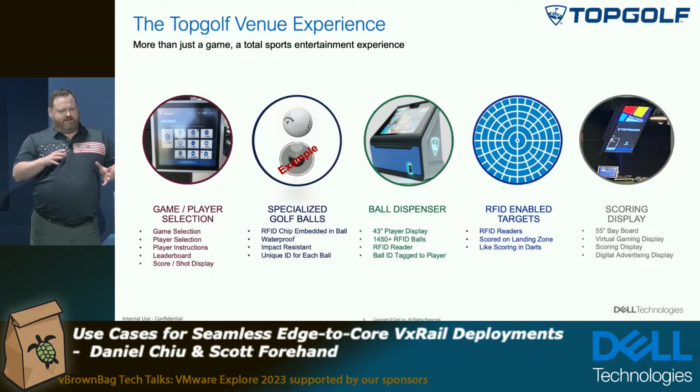We constantly have to dig in and figure out the right way to move forward whenever we are rethinking a solution to try and either save money or build something that's more resilient than what we've had before. And with VxRail, we've been able to do that. Every single Topgolf around the globe, every one of them, is an edge data center. And that edge data center needs to be able to run independently of internet connectivity, right? So that's kind of what drove us to VxRail, is being able to run that in a bit of a pod. They're all embedded vCenters with everything that they would need to run sitting there in the venue.